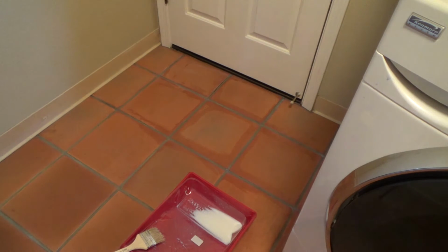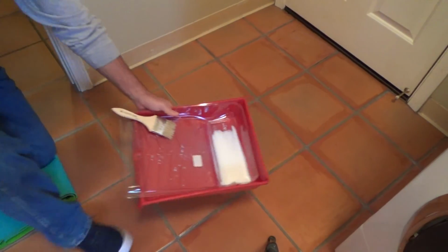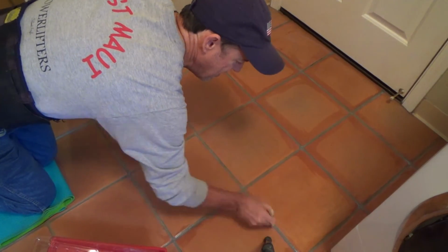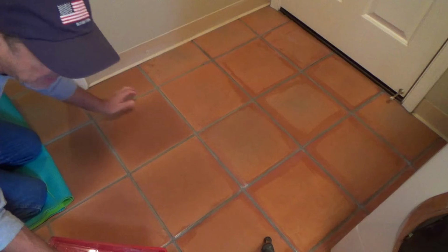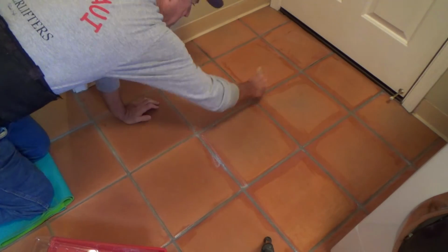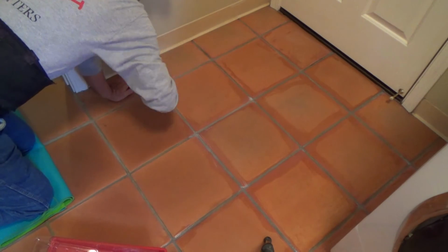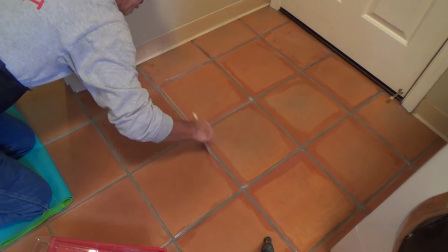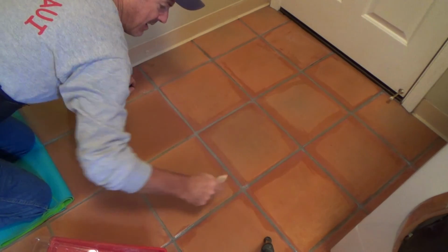So because I cleaned this little area from the other day, I thought, okay, I'll go ahead and seal this and be done with this section. Next time I come down here to visit, I'll do the rest of the floor. But once you clean something, if you don't get it sealed right away, it's just going to get dirty again, right? And so that's why I decided, okay, I'll seal this little laundry room area and the bathroom that I've done, and I'll do the other stuff later, another time when I'm here.